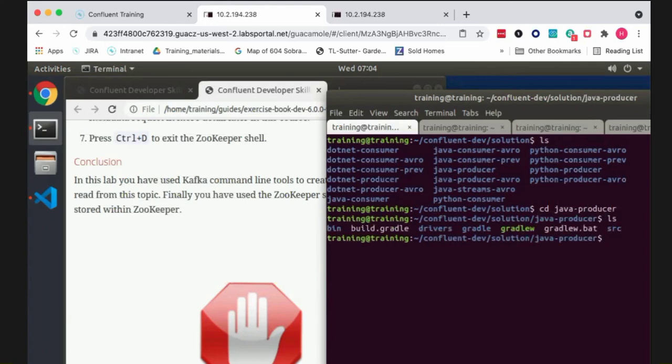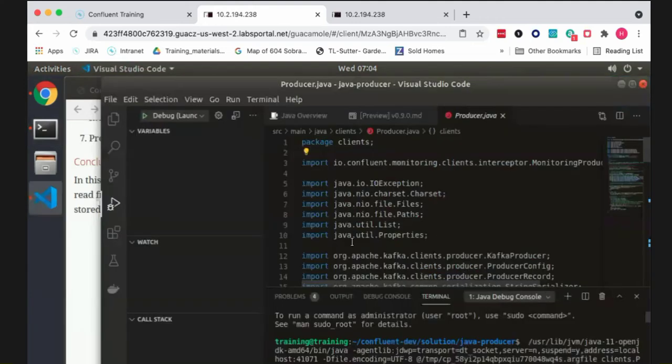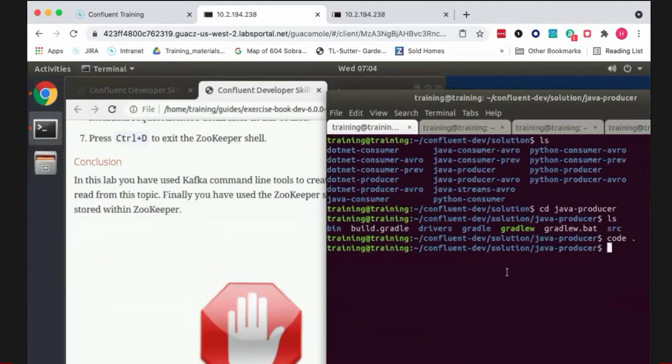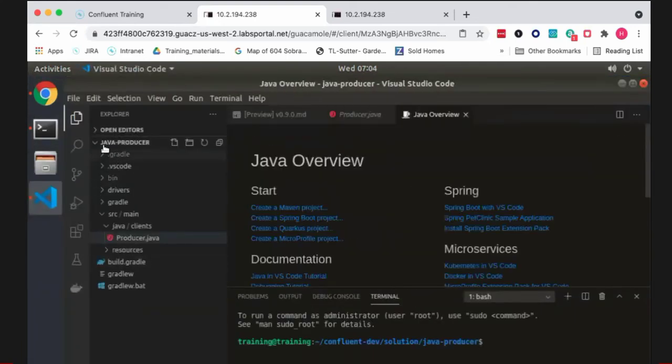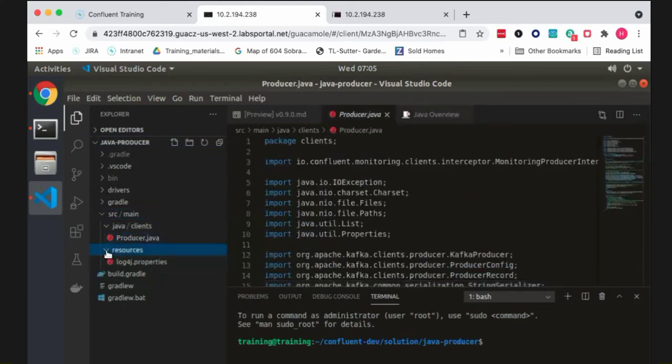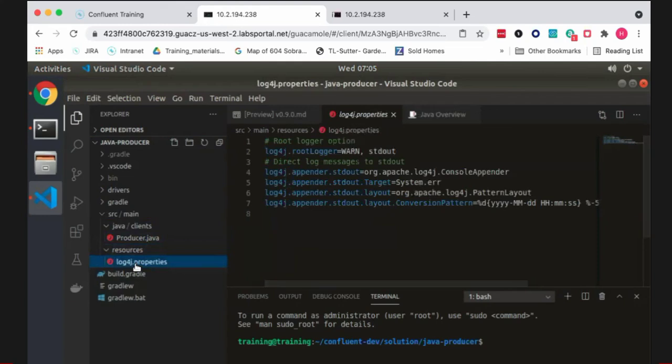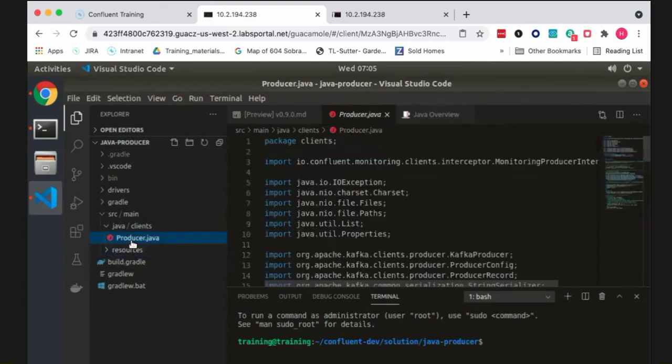And in this directory, if I do a code dot, I say start the Visual Studio editor in this directory. I still had it open up here, so it won't open up in the directory like that, and close it again. But once you open up the editor, you will be able to navigate from that Java directory to go to my source. On the source, there's the main, and on the main, there's the Java producer. You can also look at things like resources. I think that was part of the first lab. So you can look at all these files, look at your Java producer.